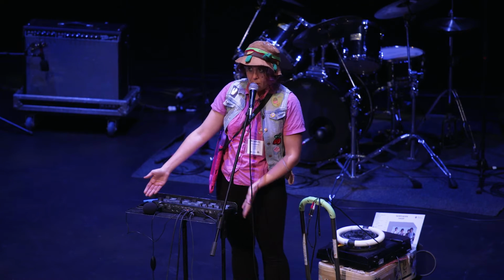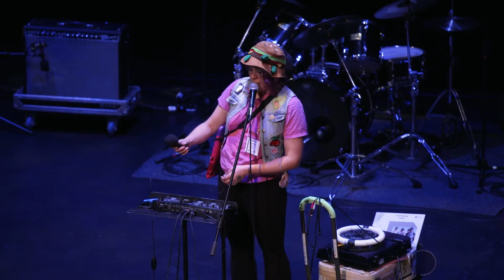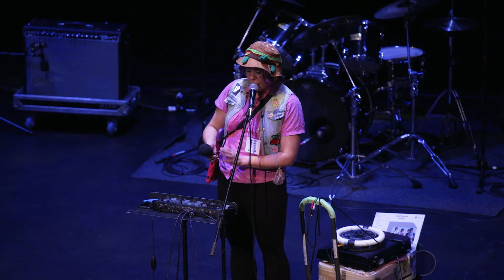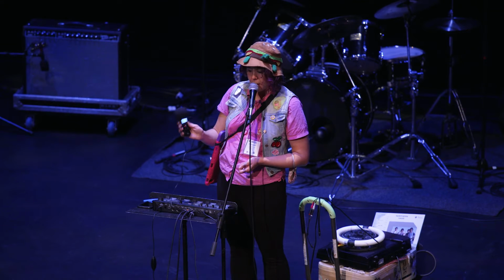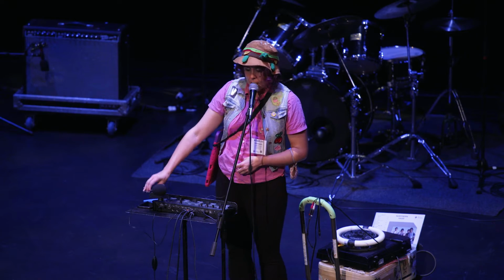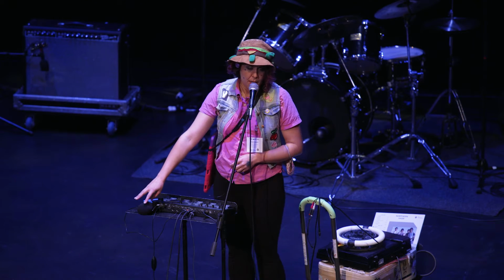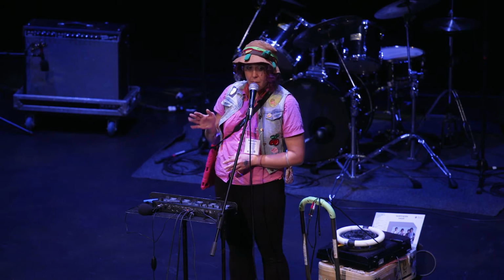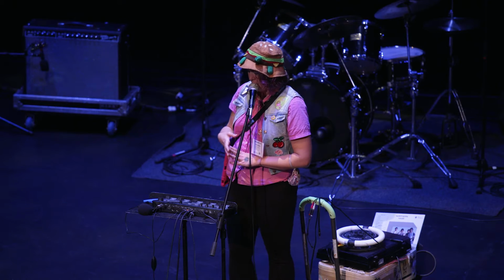If you don't have a loop station, which a lot of people don't, you don't make your money as a one-person band. But I also have this thing, it's the H1N recorder from Zoom. Excellent company. They also make microphones that just plug right into your USB. This one is great because not only is it a field recorder, but it is also a digital audio interface. They run you about $125. You can get them at pawn shops for a touch cheaper. Another great one that is really affordable is the Focusrite, which I believe is about $80 or $90 new. I got mine for a batch of weed cookies, so you can really just find any kind of deal.